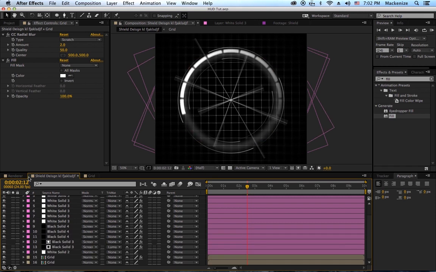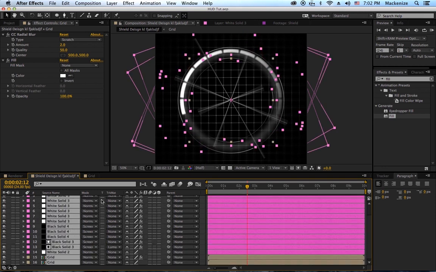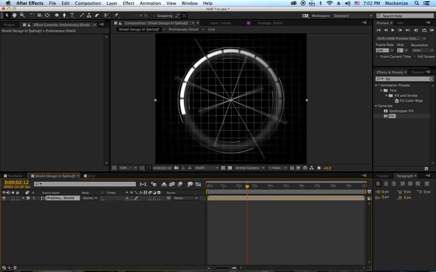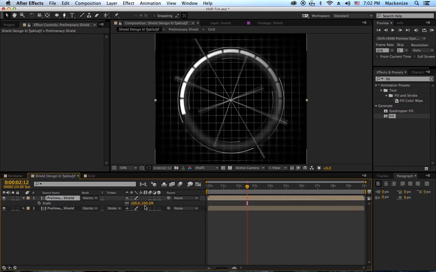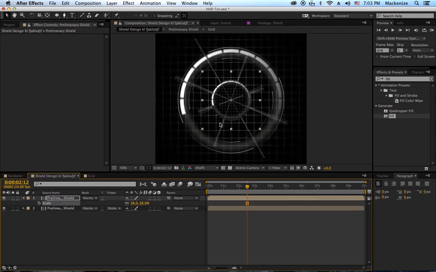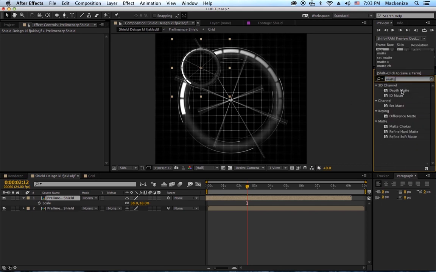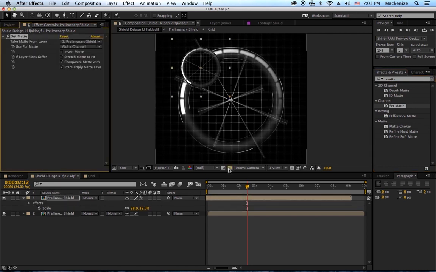Okay, now what I did was I took Control A, layer, pre-composed all of these, called this main shield, or preliminary shield would probably be a better name for it. And then I just duplicated a copy, scaled it down, offset the timing a little bit. Now, I used the same technique in our other tutorial, the set matte tutorial, to kind of key this to get rid of some of the alpha.